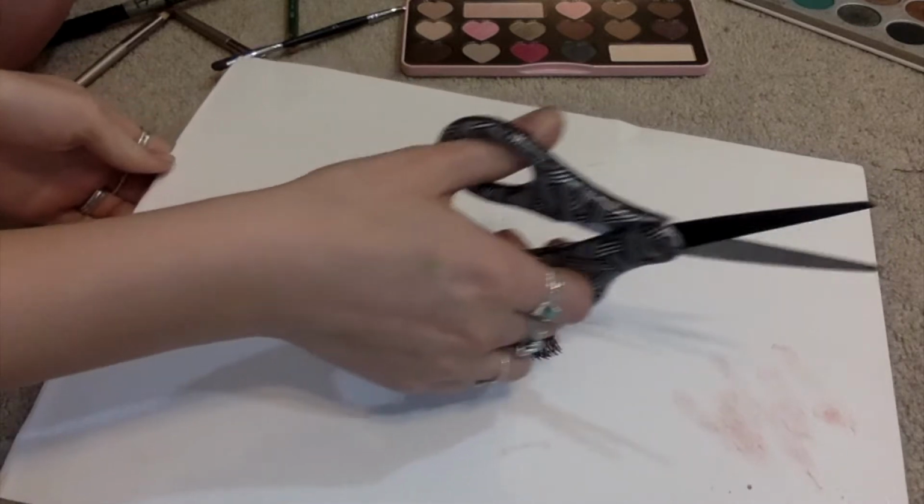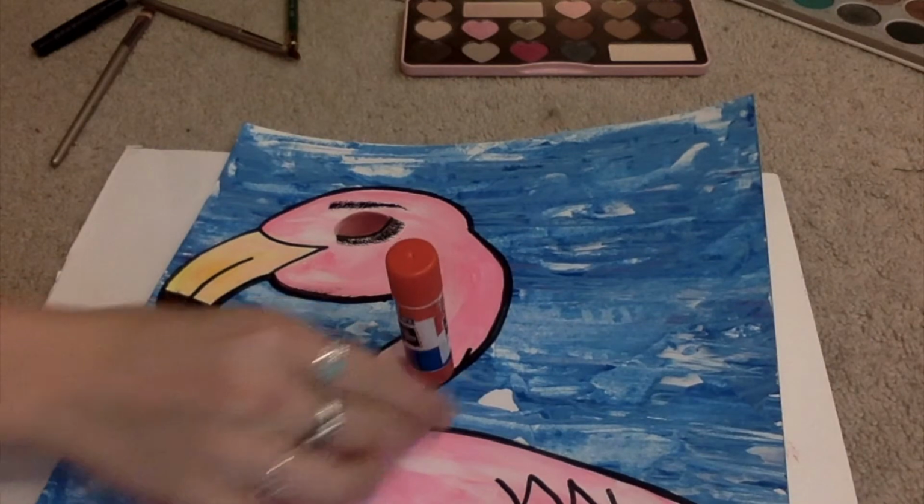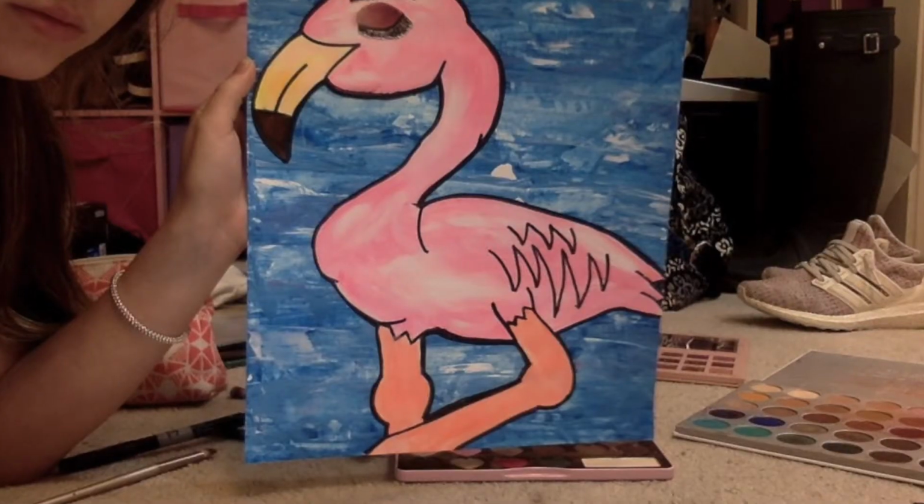Next, I cut out the eye, and then once I have it cut out, I glue it onto my actual flamingo, and then you're all done.